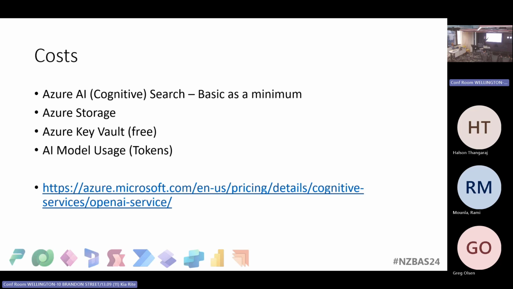So if you are using that to store documents, or connect to SharePoint, storage is another cost. You'll need an Azure Key Vault to store things like credentials and API keys. You'll also maybe need managed identities for that kind of secure exchange between resources within Azure. And then there are the tokens, depending on the base model that you pick and the tokens you're using, so how many people are using your Copilots and how much data it's giving you back and forth. You can control that.